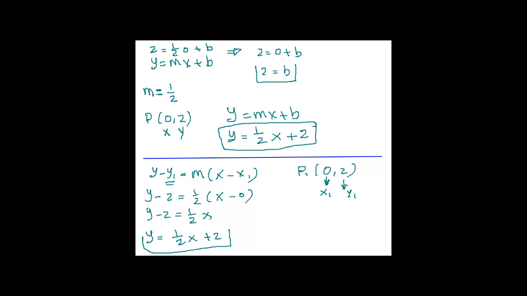I think I prefer the first method here, to start with y = mx + b and treat this given point as point P, then substitute for x and y, and we know the slope. We can solve for b. Once we find b, we're done. Or maybe some of you think this is more straightforward, because we can use the given point as point 1, treat it as x1 and y1, substitute for the slope, and then solve for y. So either way would be fine.